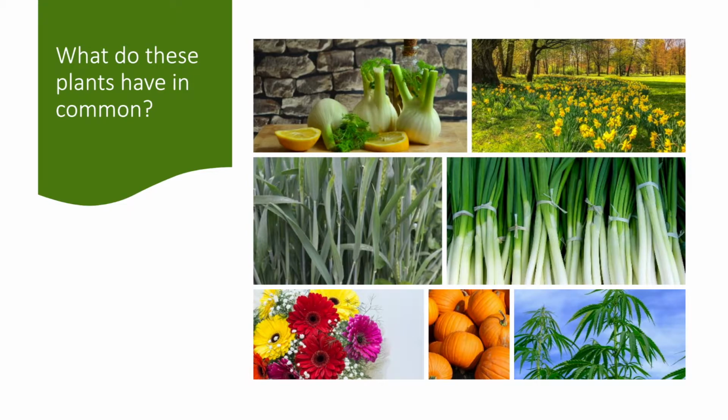These crops are all plants that have hollow stems. Now that you're thinking about it, you may be able to name other hollow-stemmed plants that are all around us, like dandelions, asters, grasses, and horsetails. Given the significant number of hollow-stemmed plants, you would expect that scientists would have a good understanding of how hollow-stemmed plants are different than solid-stemmed plants.